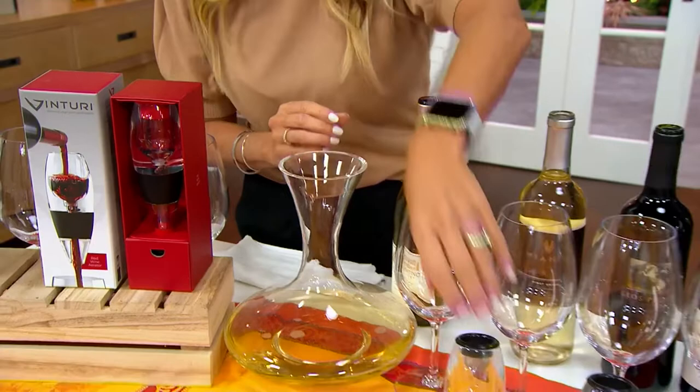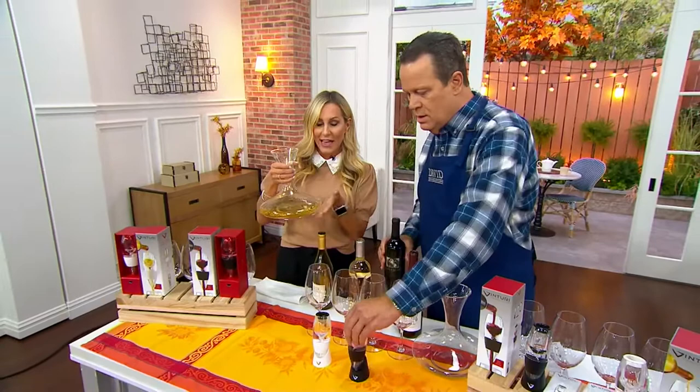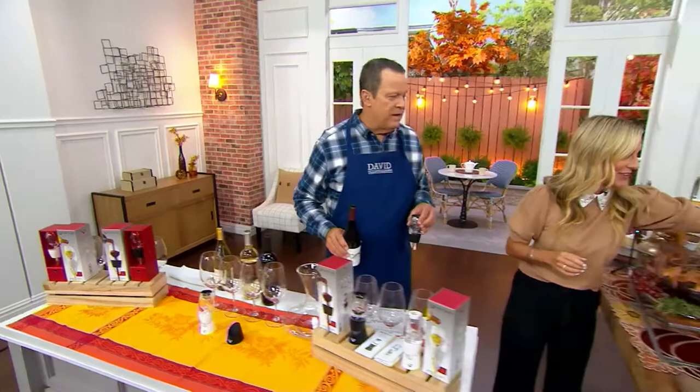Now I'm going to take this beautiful bottle of wine that I just went ahead and aerated. I'm going to put it on my Thanksgiving table right over here. How wonderful is that, David? Right next to the roast chicken and the delicious Christmas ham. And now that wine is ready for serving.